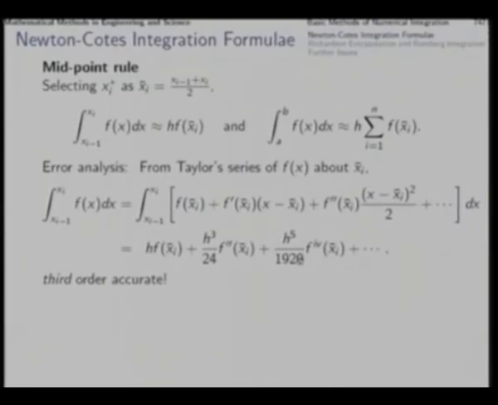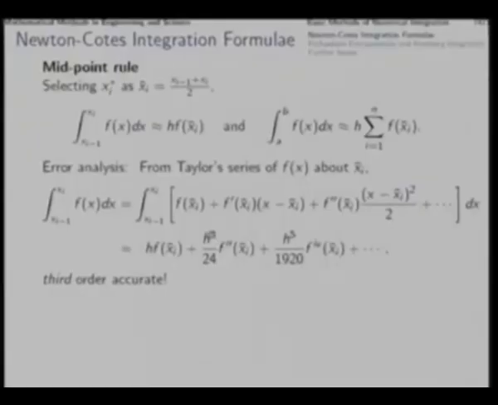Now, note that this is the term which we will get in the actual midpoint rule integration formula. So, error will be the rest of it, and in that series of the error, it is this term which will dominate. So, the leading error will be of the third order, and therefore this is called third order accurate, that is, the accuracy of the midpoint rule is of the third order, which means that the error term will be dependent upon the step size up to the cubic order, but then that is only for one subinterval.